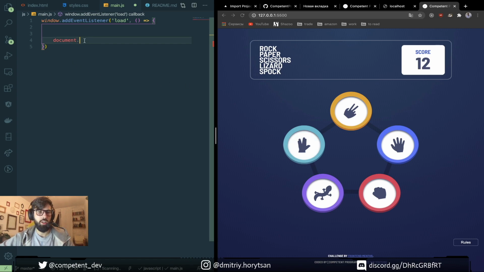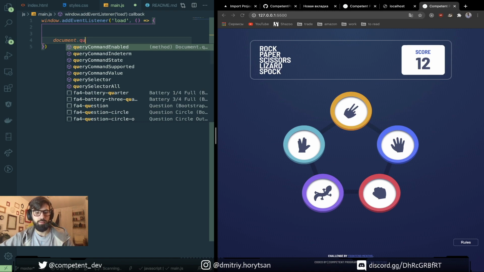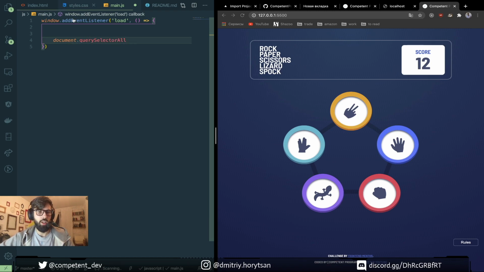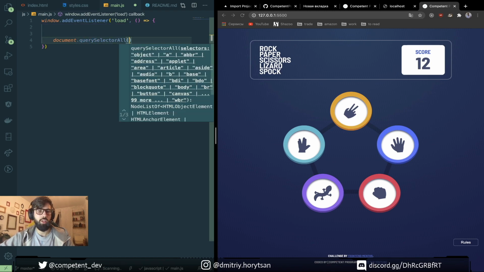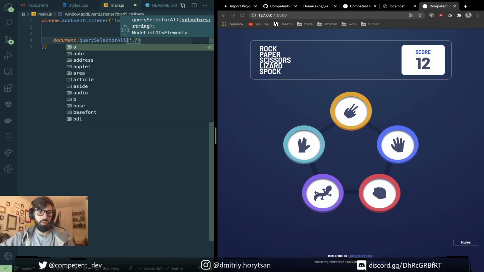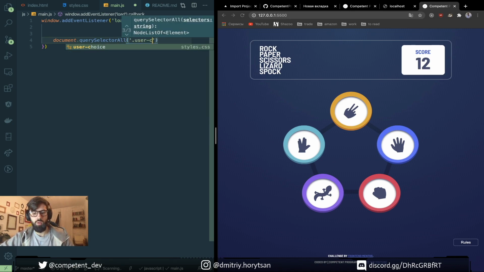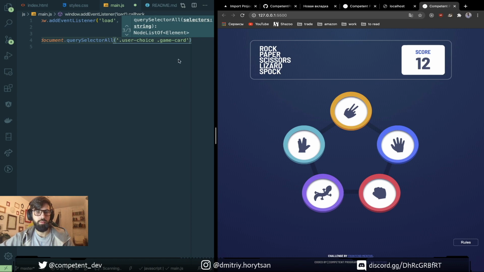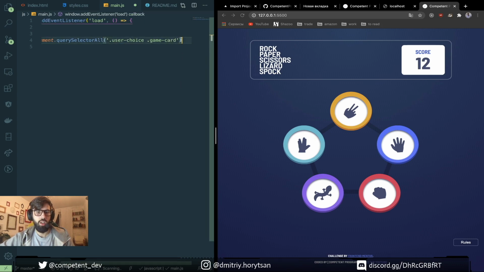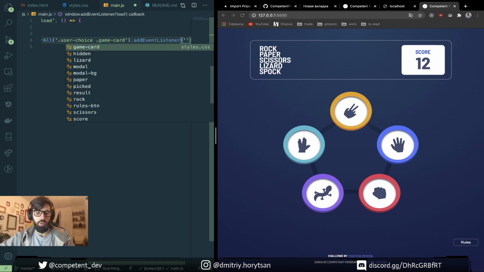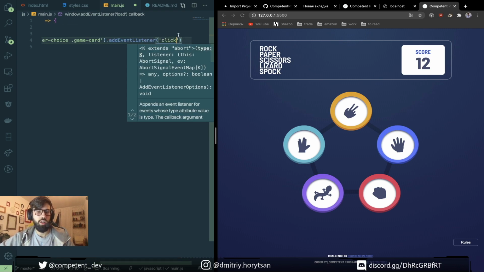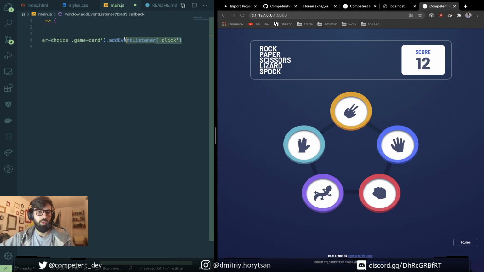For this, we need at first to retrieve all of them by document query selector, and here we need to provide a class user choice and game card. It will be one of these, and add on this the event listener with click.